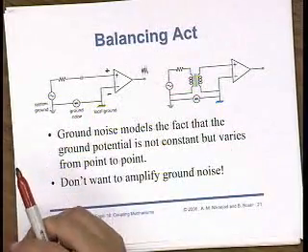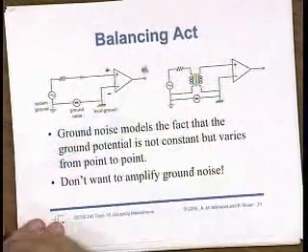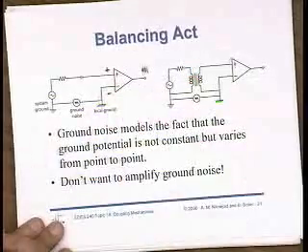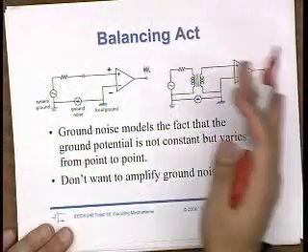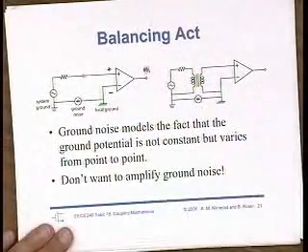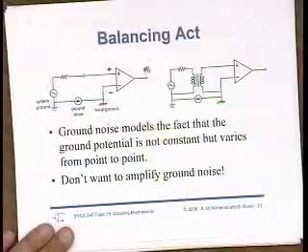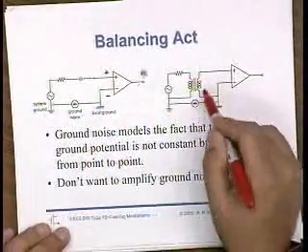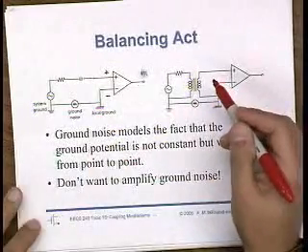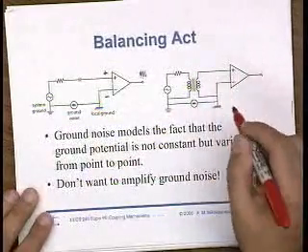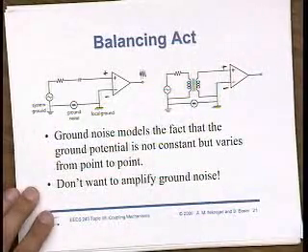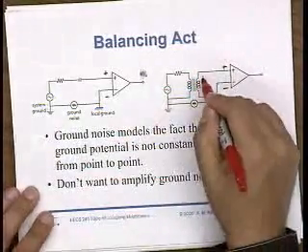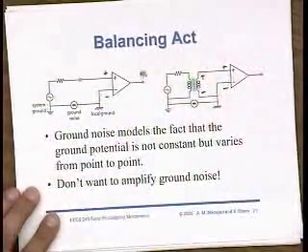So if you're trying to do a very precise A to D converter, and this is your first stage amplifier, and you have no idea what's going on, there's all this noise being amplified. And where is it coming from? It's coming from your ground loops. Okay? So how do we get around that? Well, one option is to use a transformer. And what the transformer does is, if you look at now the voltage at the input of the amplifier, it's the voltage across the secondary of this transformer.